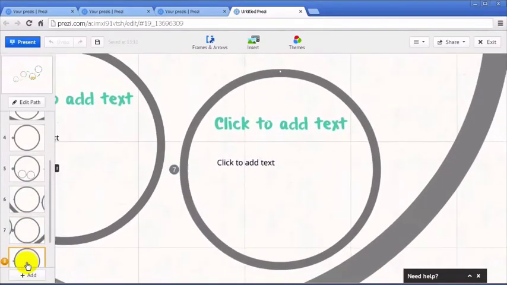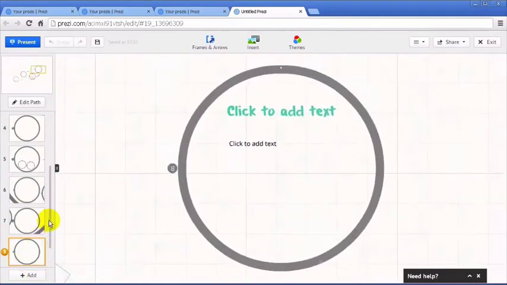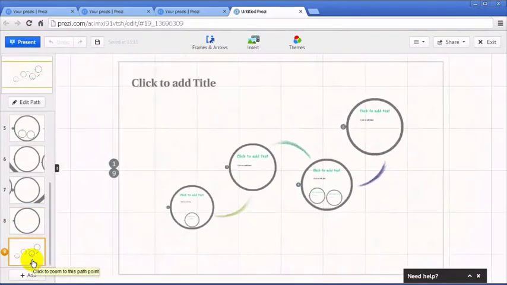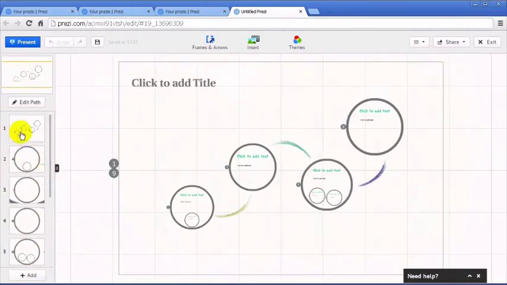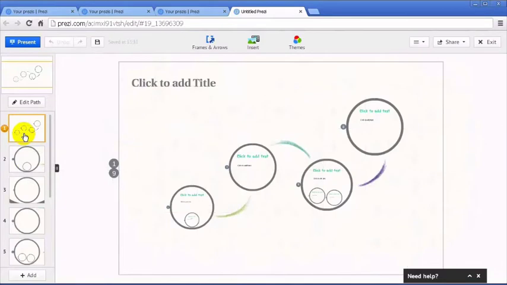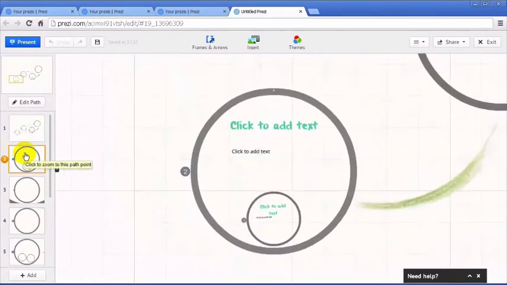And then it goes to scene 8, which will be for my last musician. And then it has scene 9, which just zooms back out to the beginning again. And again, you can leave that in later or you can take it out. So let's go back to scene 1, and well, that would be frame number 2, which would be the first Beatle. So just to clarify, scene 1 is the entire Prezi, and then scene 2 zooms into John Lennon.